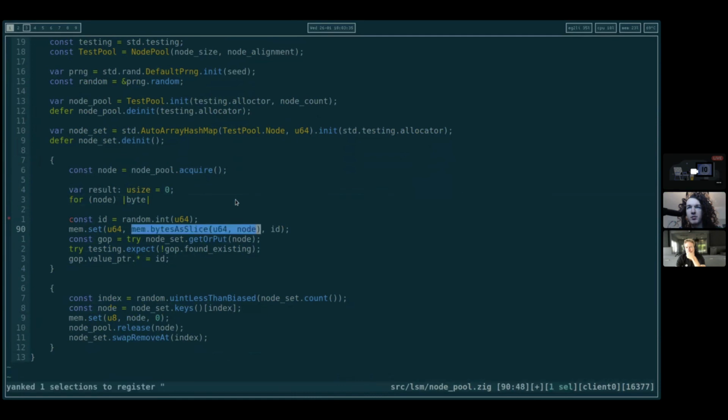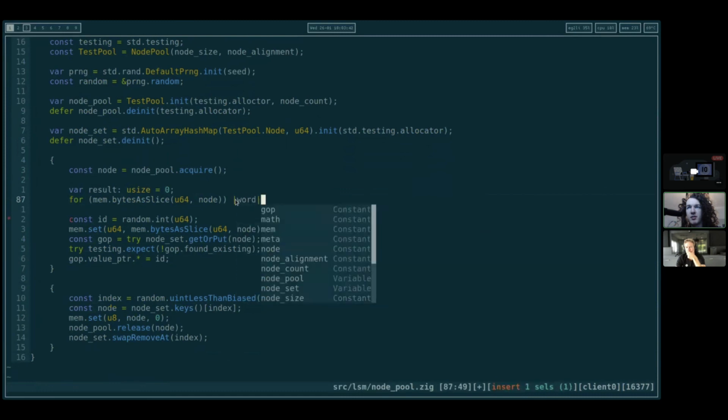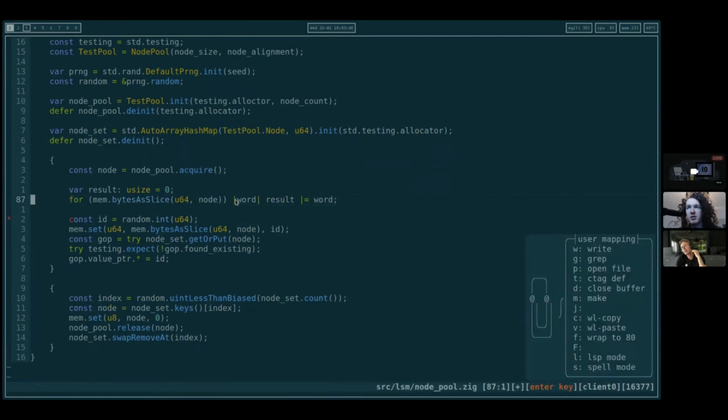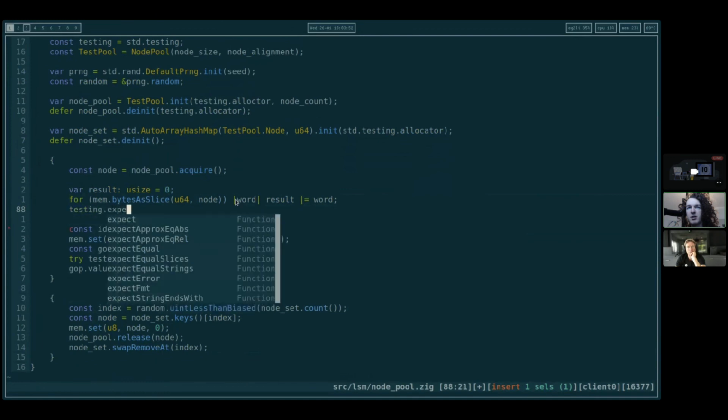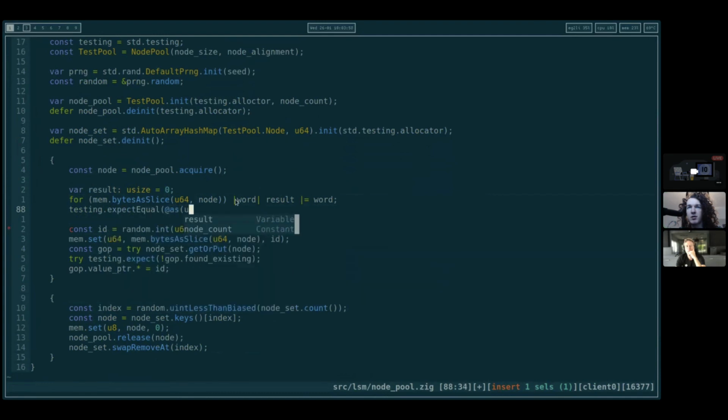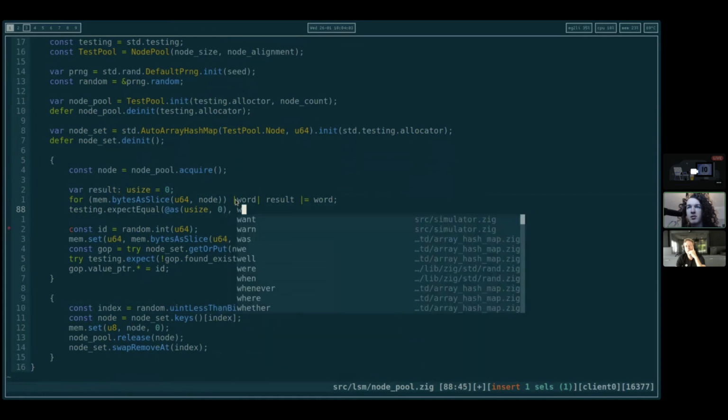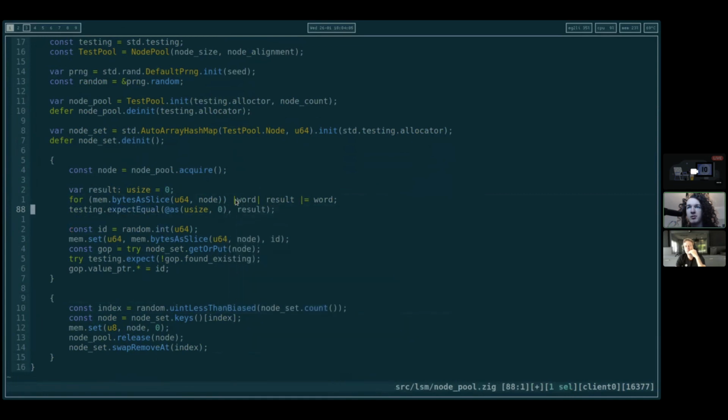Grab that. And here, instead of byte, we'll call it word. And then we'll do result equals word. And then at the end, we're going to do testing.expect equal size 0 result.